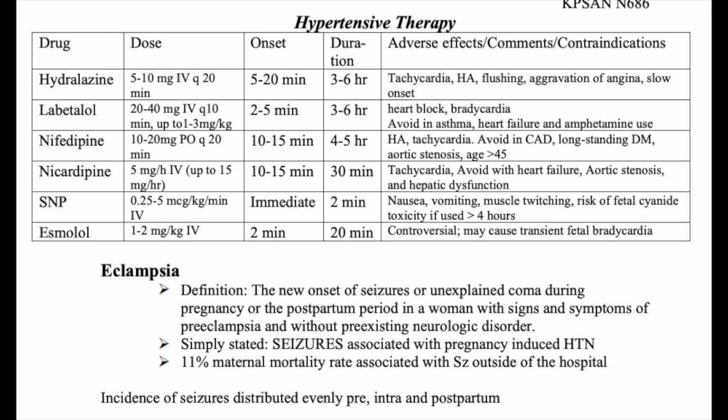So this next table gives you some of the drugs that are used for the treatment of severe hypertension in pregnancy. There's a large variety of drugs that are used, and primarily you're going to see hydralazine and labetalol used. Hydralazine because not only does it reduce maternal blood pressure, but it increases uterine blood flow simultaneously. It does have a slow onset, which limits its use. However, it's still one of the safest drugs to use in this case. Labetalol, again, often used.